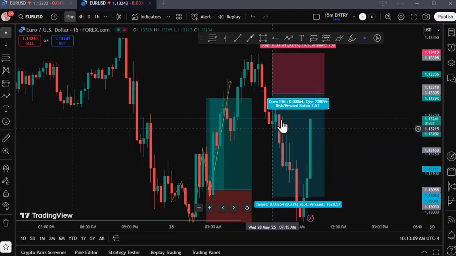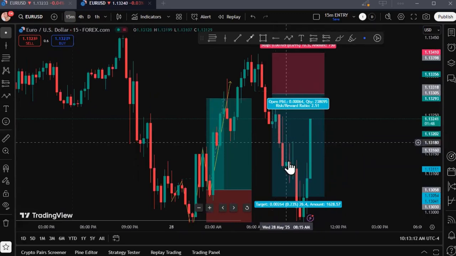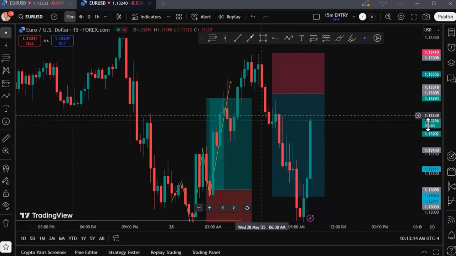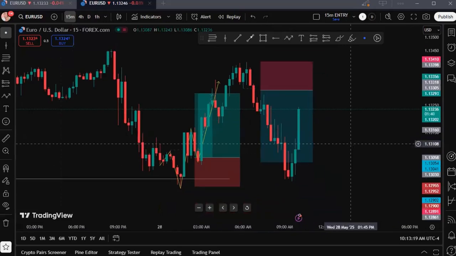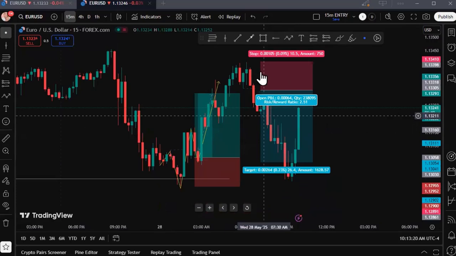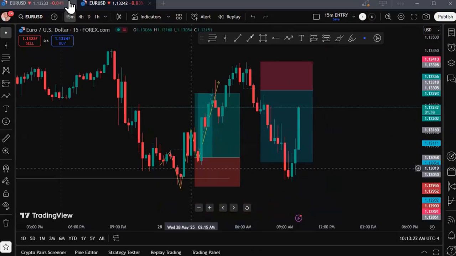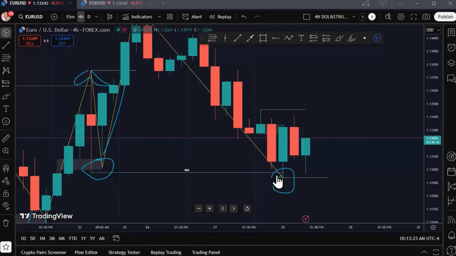So I was tempted to actually take this sell because I know it's going to sell, but you don't do that. I must follow my plan judiciously, right? So that's it, guys. And I actually missed this sell. Then I caught the buy to the upside. Okay, you see this narrative here. So price pulled back to internal liquidity, then it came back again to external liquidity.